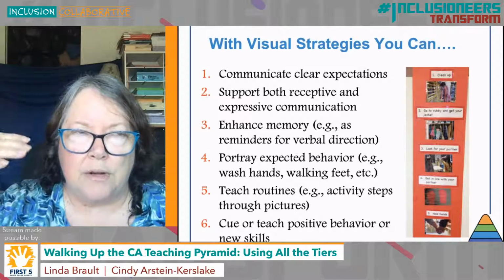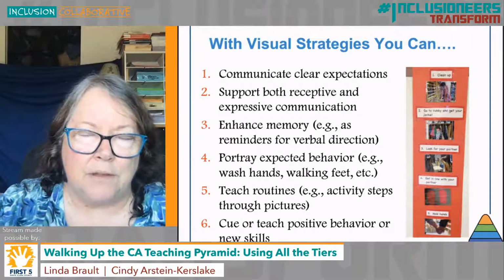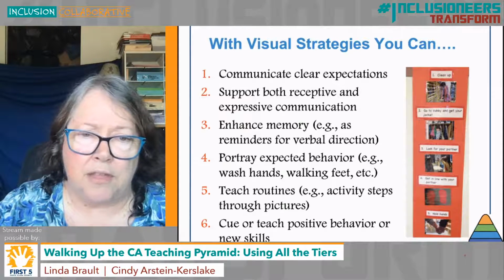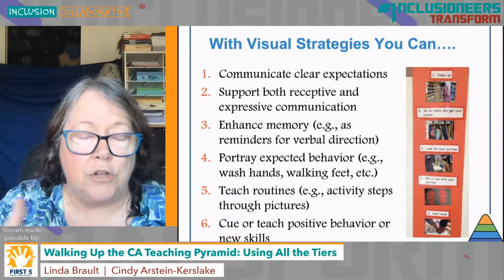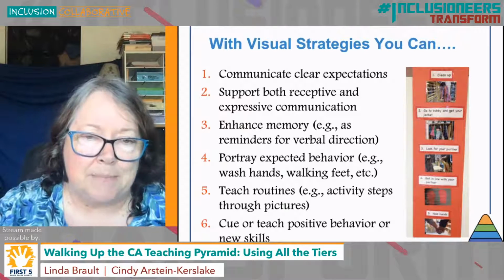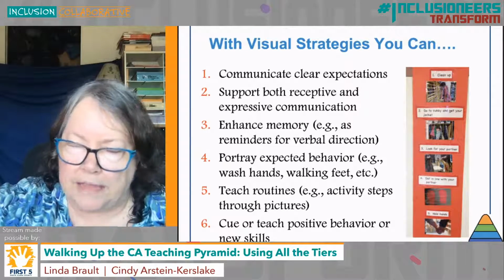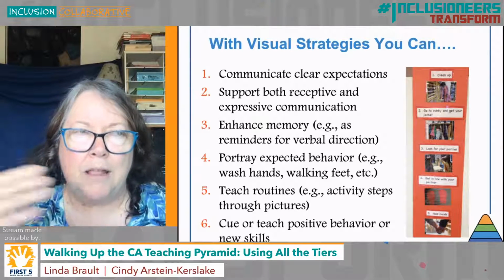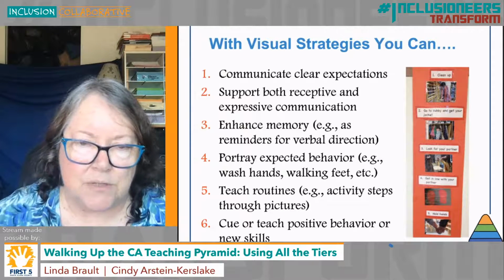We know that as children get older, they need to be able to remember a string of things, and that string of things is often related to their age, although I cannot remember 60-some things. Very young children might only remember one or two things. As they get a little older, they may remember two or three. So it enhances memory. They've actually done studies showing that if you write things down and children can look at the pictures, and even if you move that picture, if it's been up for a while, the children sometimes will look in that area and in their mind's eye, they will still see those pictures.